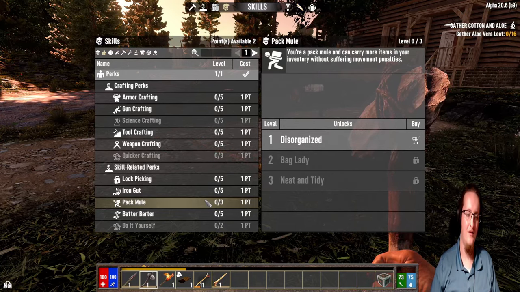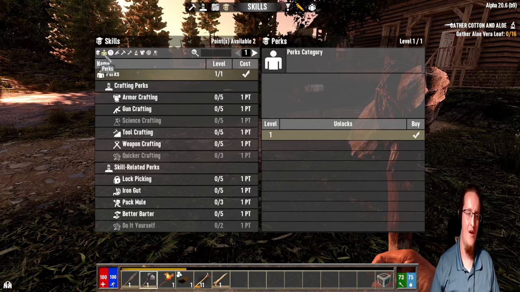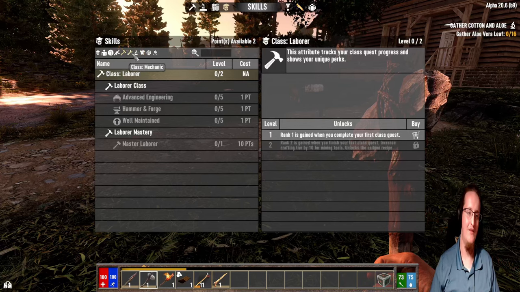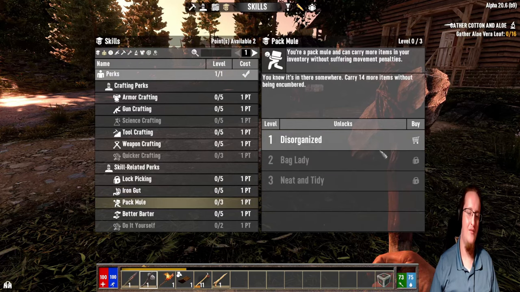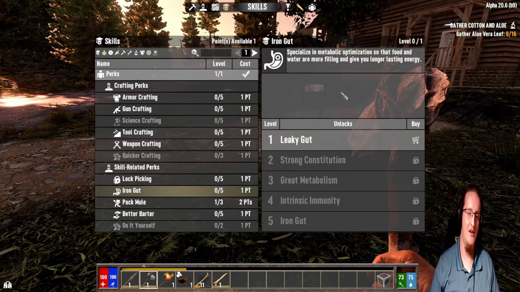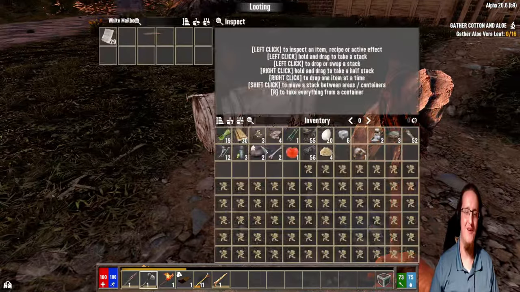I think I'm going to get Miner 69er, because it does 20% more damage to blocks and whatnot, and decreases stamina usage by 10%, plus adds 20% harvest count with a mining tool. So I'm going to use 1 point for that. Disorganized. Your gut. Just because I don't usually pay attention to my food intake anyways.